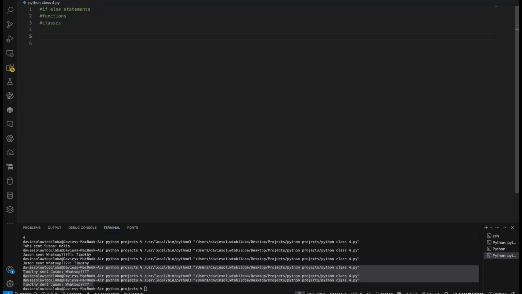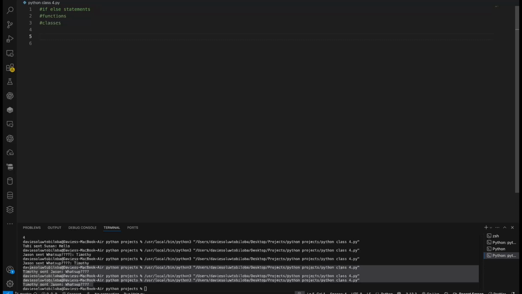Basically, object-oriented programming is simply a programming concept or type of programming language that represents everything in objects and classes. So you can think of classes as families of related things. You can think of them as being related or having similar characteristics. And then an object is an instance of that class. So you can think of it as a member of the family. I hope that makes sense.